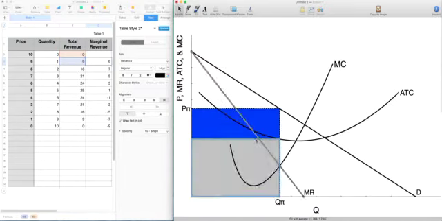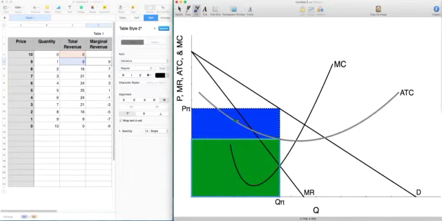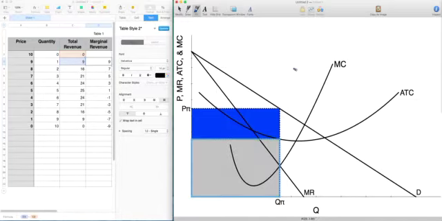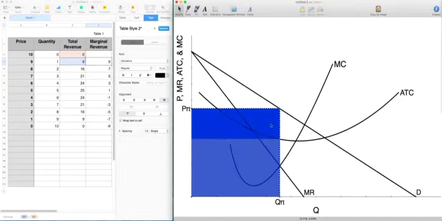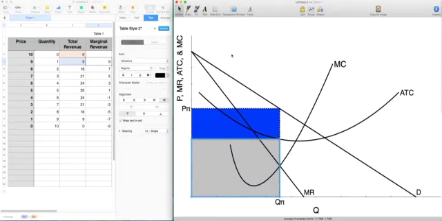So we have total revenue, we subtract off total cost, and what we are left over with, and I will pick another suitably, oh, my apologies, didn't want to do that, forgot to unclick it. So if we take a look at that again, we have total revenue, we subtract off total cost. The difference between the two is going to be the profits, and I will make that green for moolah. So that area in green there is the profits for this particular firm. So make sure you're comfortable with that.